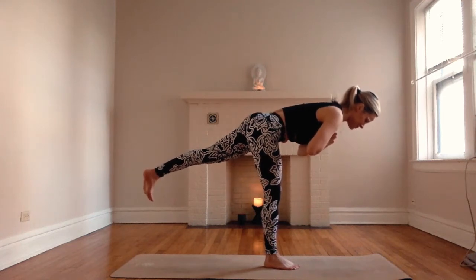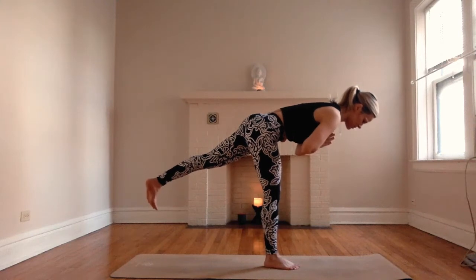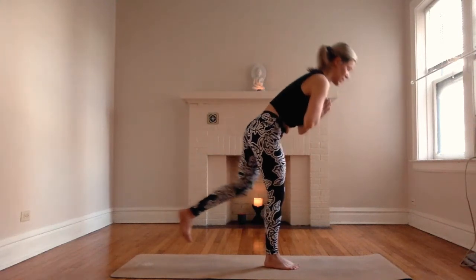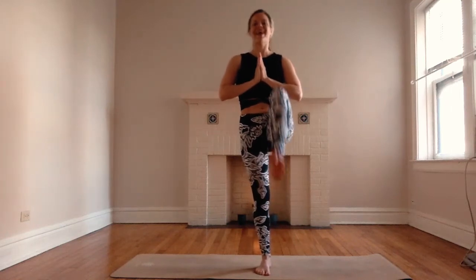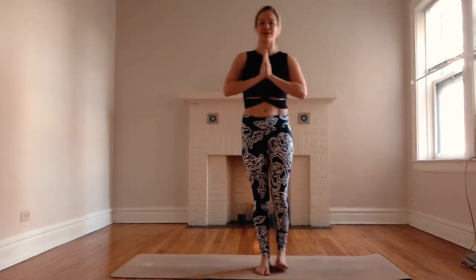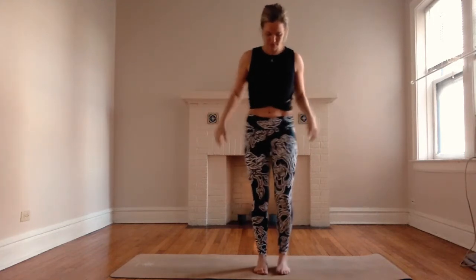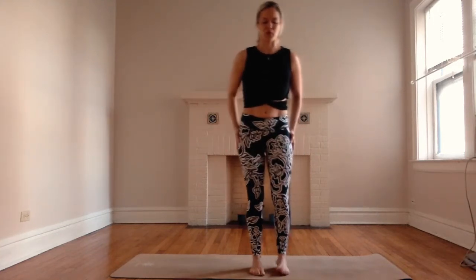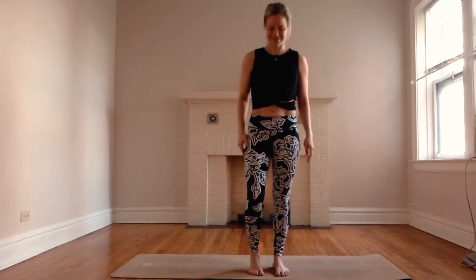Deep inhale and exhale. Inhale, bring that right foot up, back up to that bent position. And exhale, bring your right foot back down to the earth. Shake it out a little bit. Find that focal point again. Root down through that right foot.